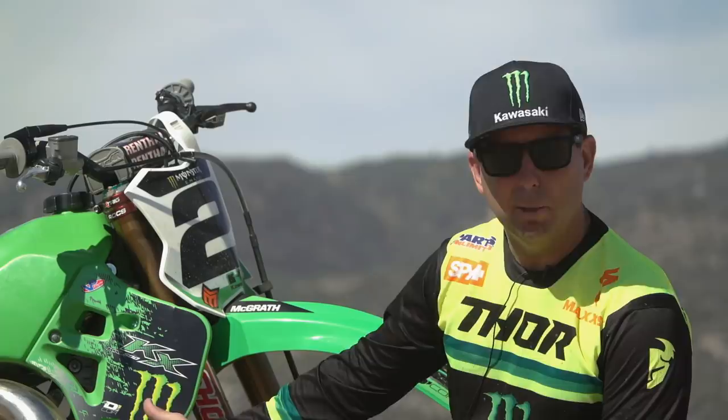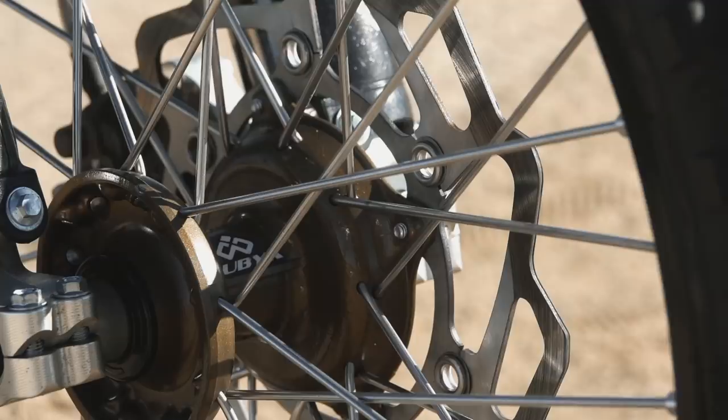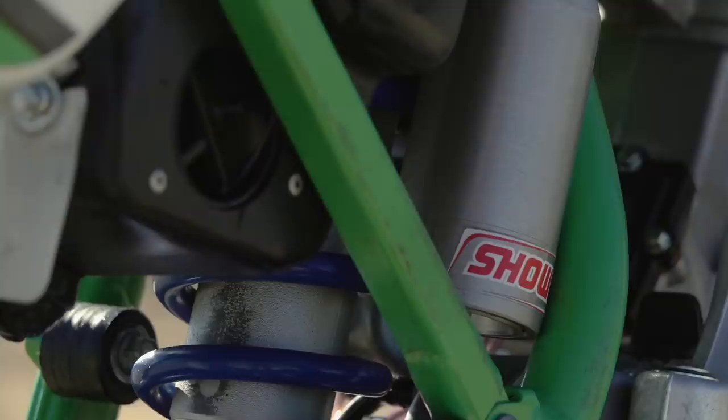Obviously Henson clutch — pretty important on a big bike like this, especially if you're going to be using the clutch. We built it up, we put the '19 KX450 brake system on it, so we took the reservoir off from hanging on the frame — that looks really clean, got the new brake system on it. We left the original swingarm and rear wheel configuration, but John Anderson from W built me a cool set of wheels — same size axle as stock.